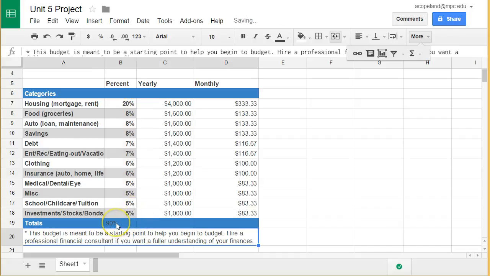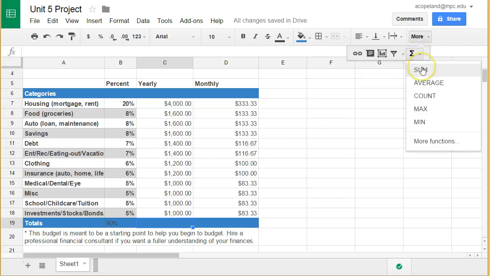Notice that this amount is not 100%, this is 90%. That gives you 10% of leeway on your budget. So you have a little bit left over, and 10% would be about $150, $162 times this.